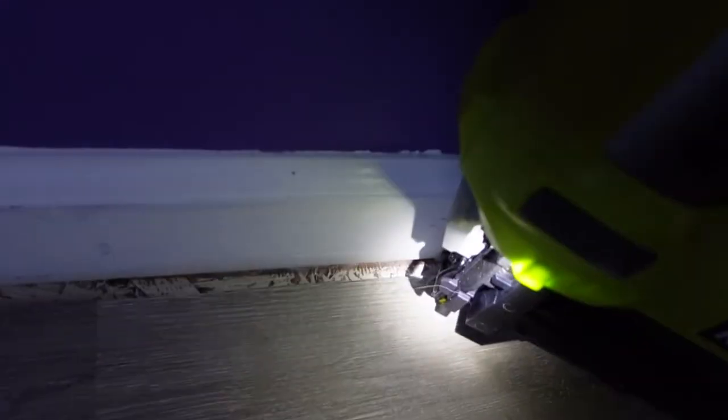Once you get to the last row of boards, you'll have to cut them lengthwise to fit between the previous board and the baseboards or the wall. You can cut them to fit pretty snug because you will be tacking them down like I'm doing right here with my tack gun. And this is the only side you'll secure to the floor. The other three sides should be left floating. And try to put the tacks as close to the wall as you can so the quarter round will cover it.